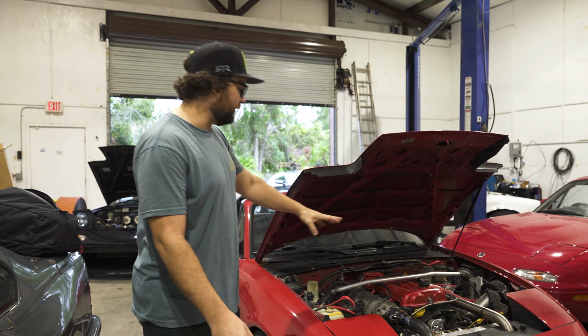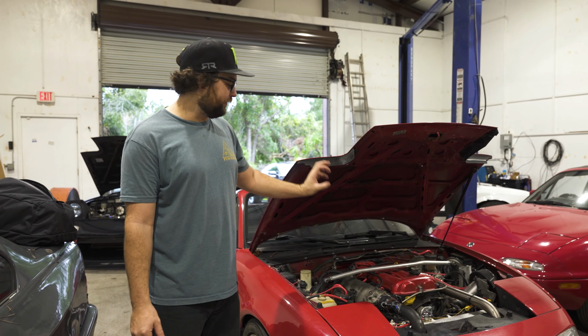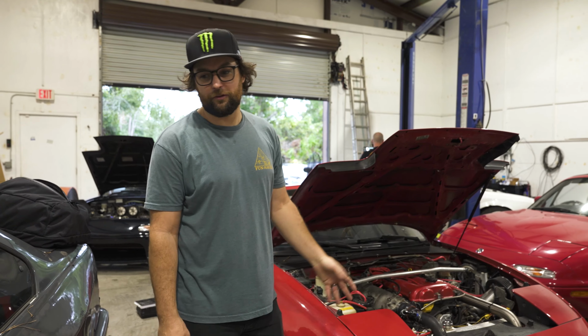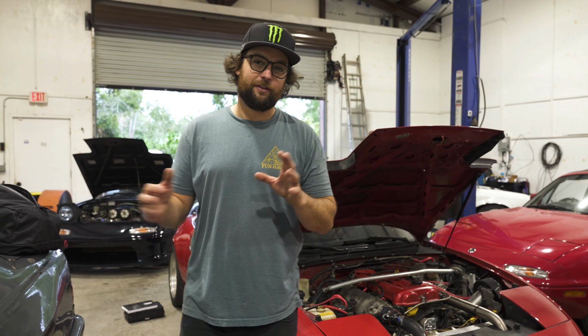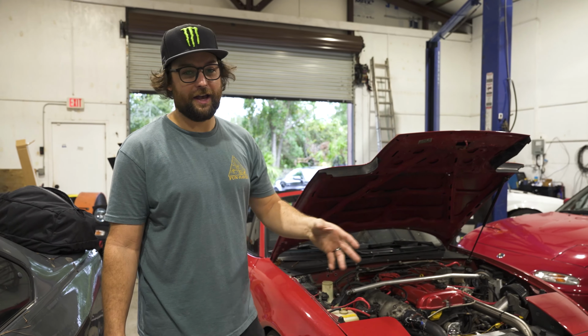But basically, this car is my turbo Miata. I've had this car forever. It's getting switched over to Link. We went to 1,000 cc injectors and a Radium fuel system in it. It's on pump gas. It doesn't make insane power, but it's the way a Miata should be. Just turbo, good power, fast, and fun.